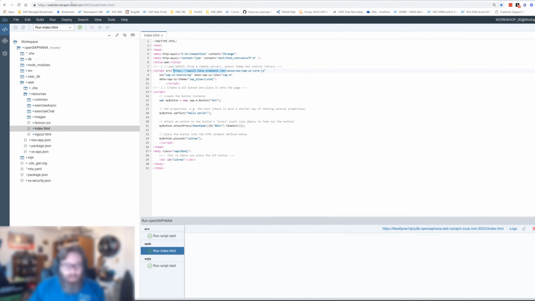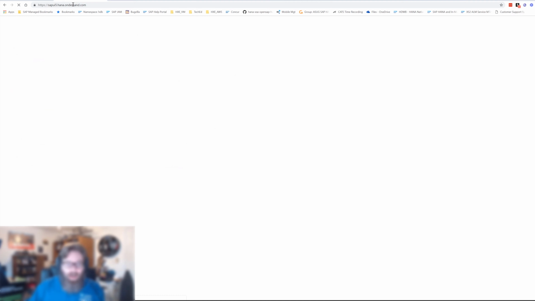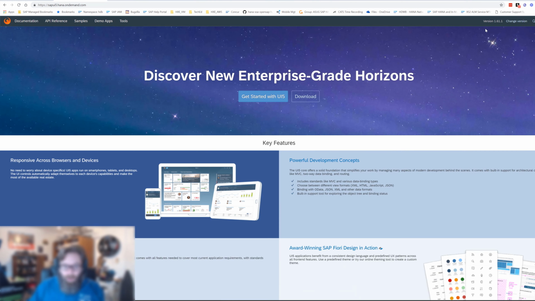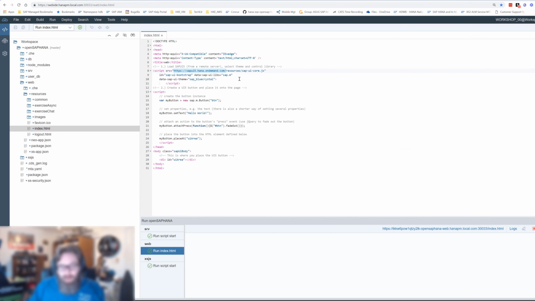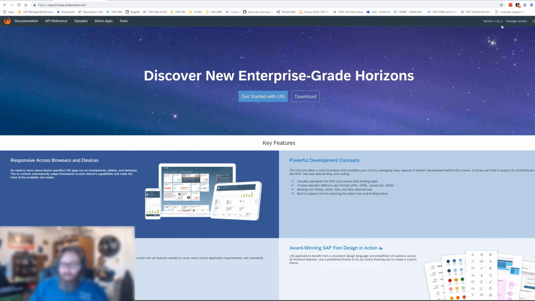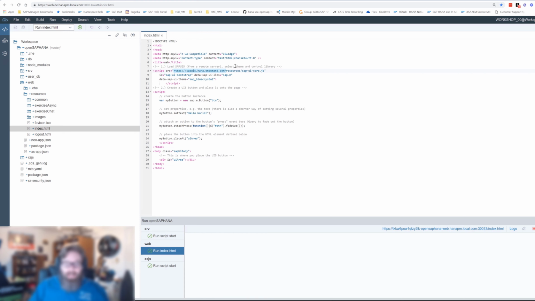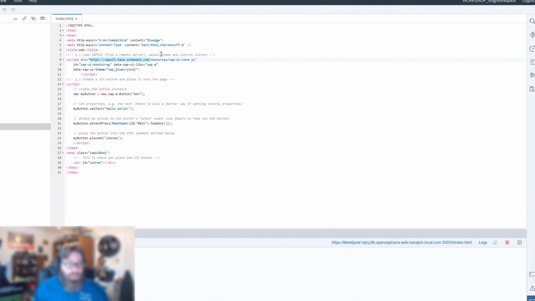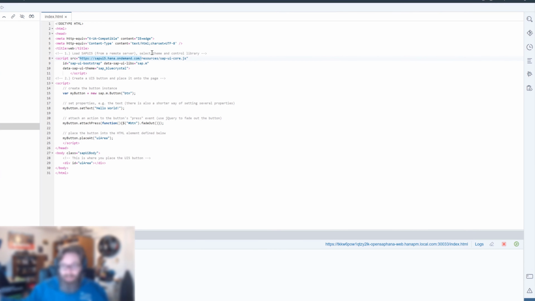I could take this URL and go here directly in my web browser, and I could load this up, and it's going to load the SAP UI5 demo kit. Now, the thing about doing this: one, that's nice, because that means I didn't have to install anything on my local HANA system to have SAP UI5. I could always point out here and always get the very latest versions. New patch levels are put out here on the public site. But then the downside is that maybe it changes without me wanting it to. There's a patch out in the public hosted version, and maybe it changes the way my application works without me knowing about it.